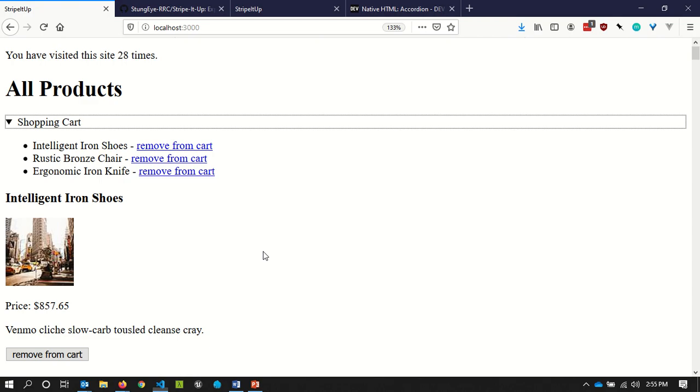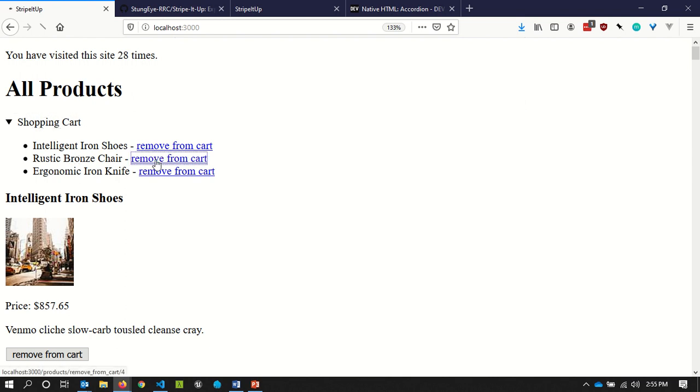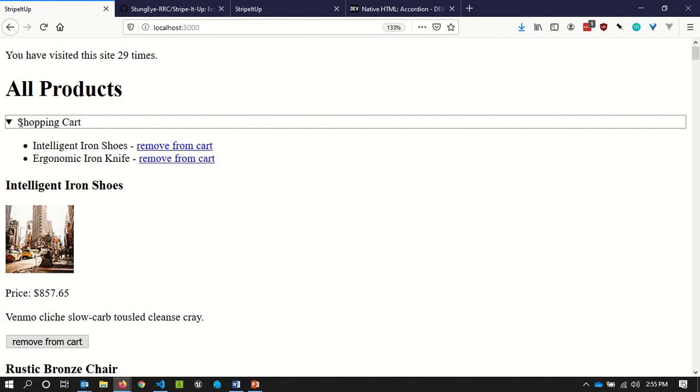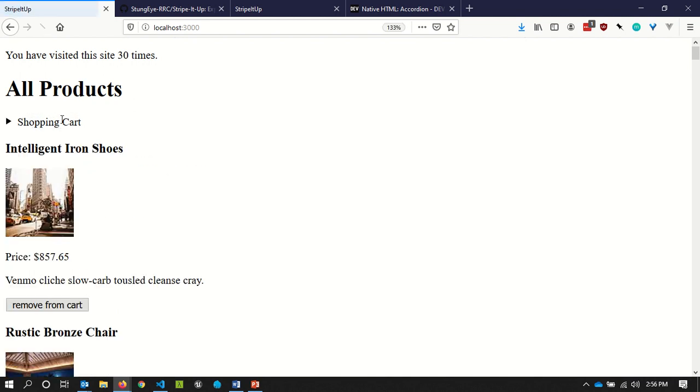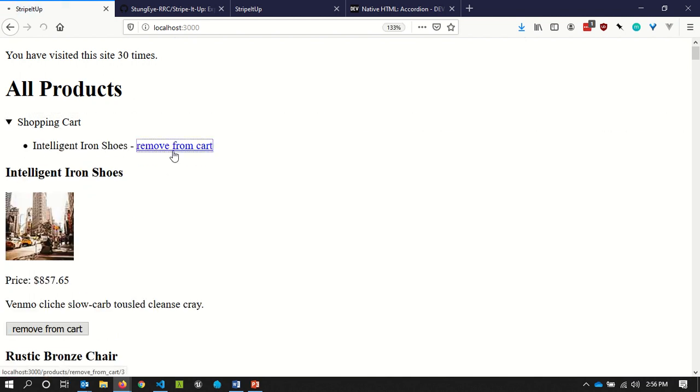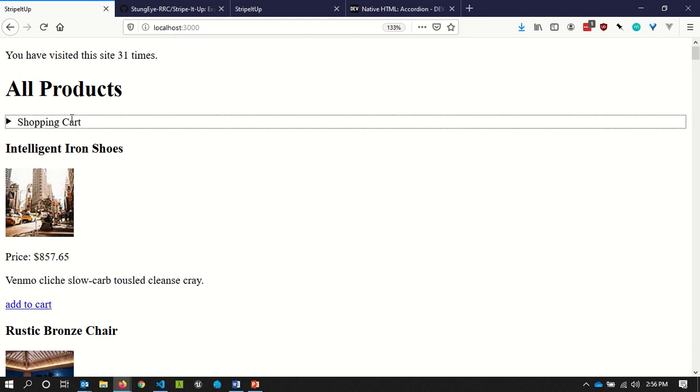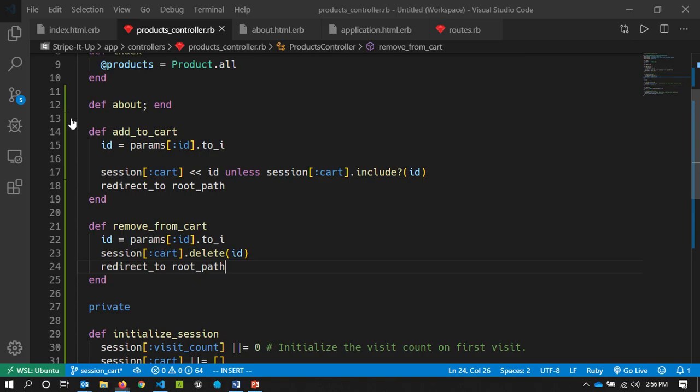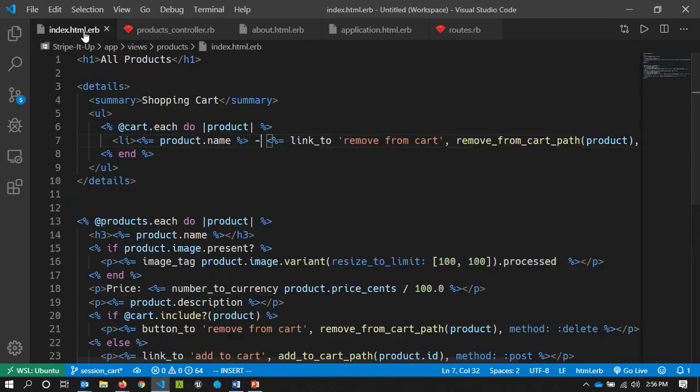Let me test this out. Trying to remove the rustic bronze chair. Click, and it's gone. And then the ergonomic knife, and it's gone. Remove that. And then my shopping cart has nothing in it. It should probably say as much, right?